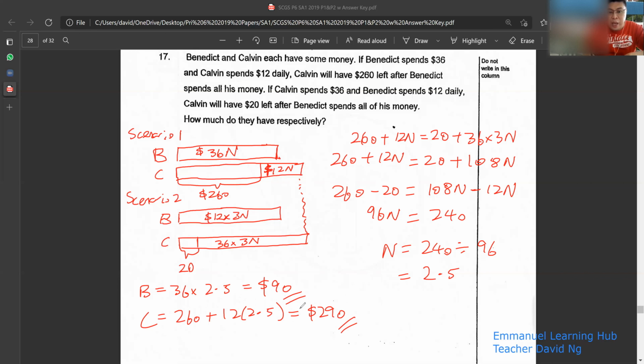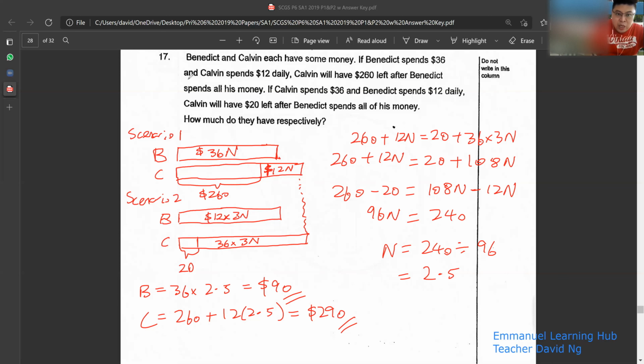Once you get the answer, you can check back to see whether the answer tallies or not. Let's say you use algebra and you're not so confident in algebra. You're not sure whether it's correct, because for N you got a funny decimal. You are concerned. Fine, you can double check. Double check means you don't have to go through the process of doing the question again.